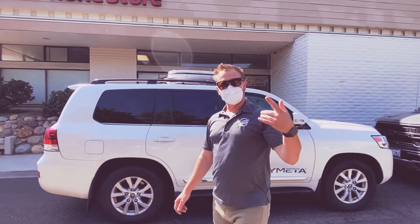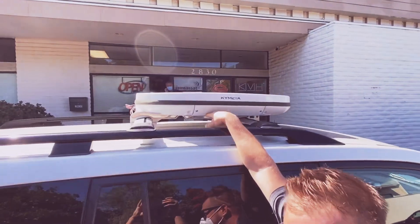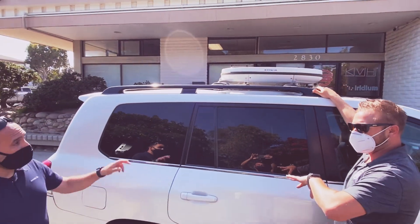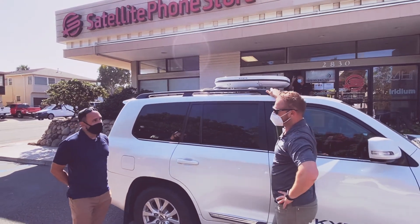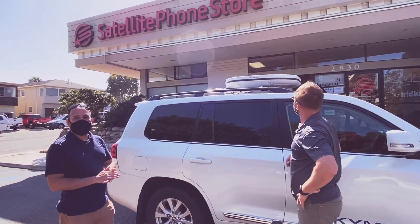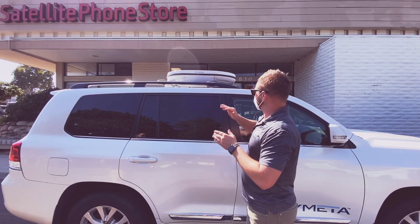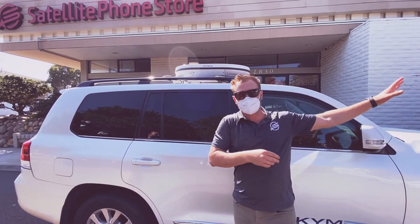One of the cool things they did is they put a cellular modem in there. It's an iDirect iQ200 modem card, and that basically works as both a satellite modem and as cellular. We have a PecLink dual semi-part router in there, so it's all packetized, all under the hood, and ready to rock and roll whenever you want to take it out in the field. Blended connectivity — satellite and cellular — all the temperature ranges you can throw at it, and everything they've learned from the U7 going into the U8.